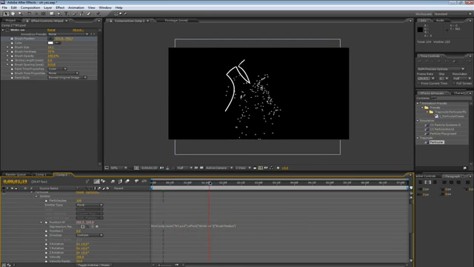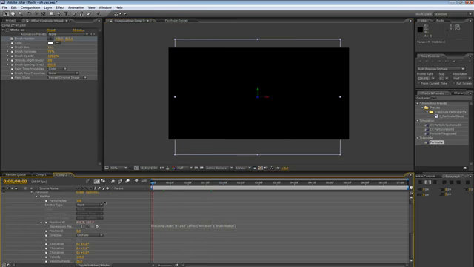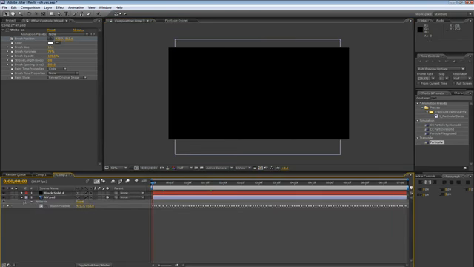And the reason this is happening is because this is the size of the layer of particles, but it's reacting to the position of the emitter, which is directly parented to the position of the brush stroke, but the brush stroke is applied based off of this sized layer. So that's why it's getting all jacked up here. So what needs to happen is, before you apply the write-on effect, you need to pre-compose the layer. That's what I think is throwing a lot of people off.